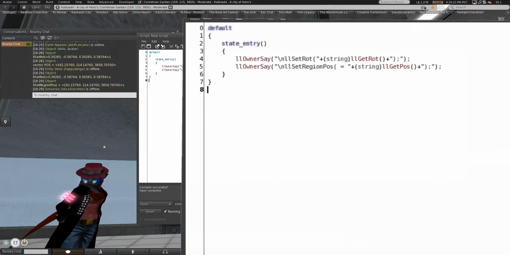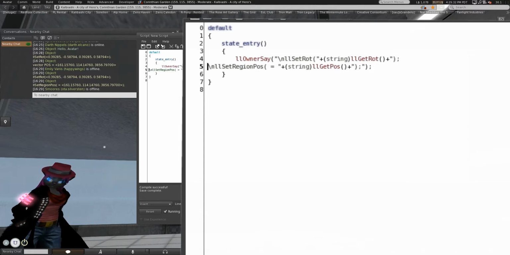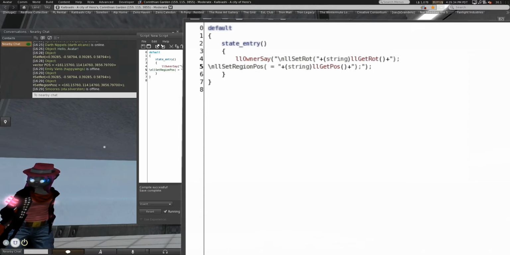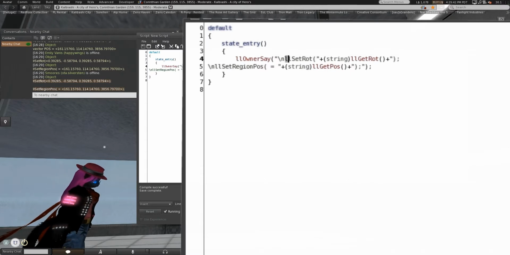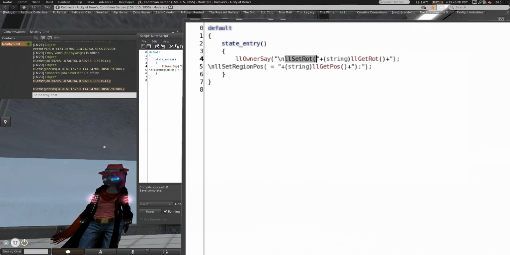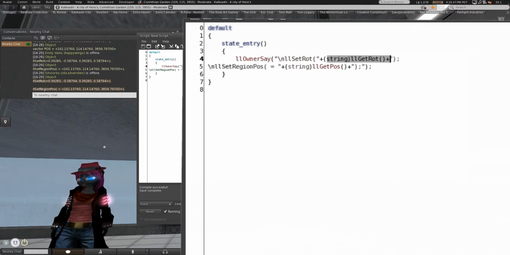Or you could just as well do that. By doing that, what we're actually doing is setting the command as part of the text string and just filling in the variable.